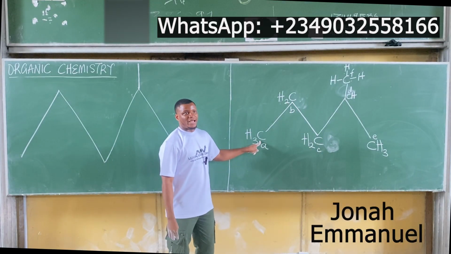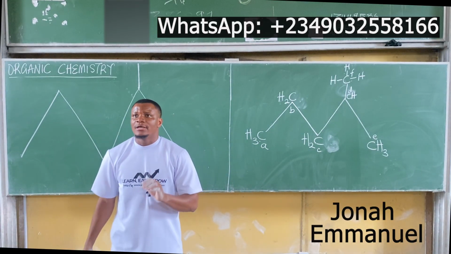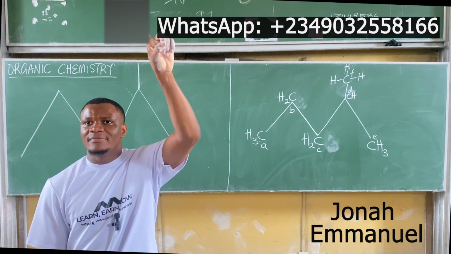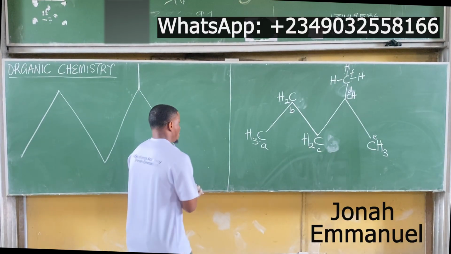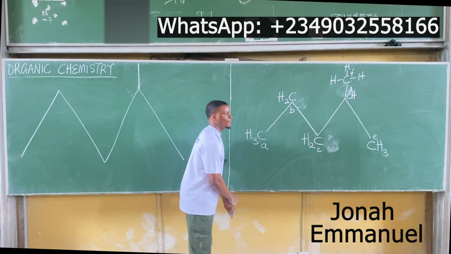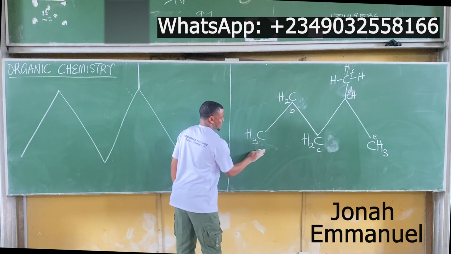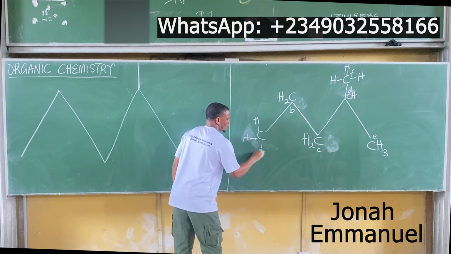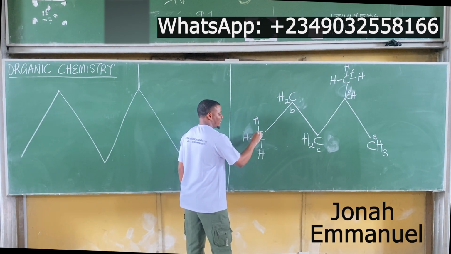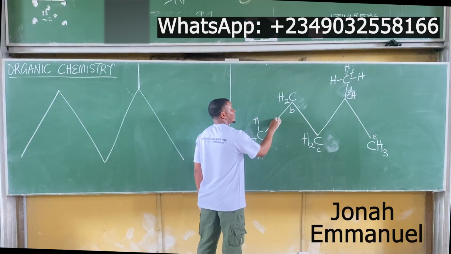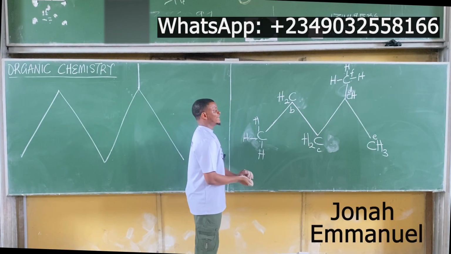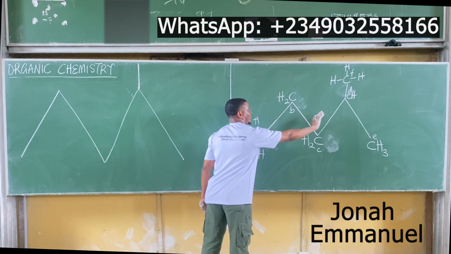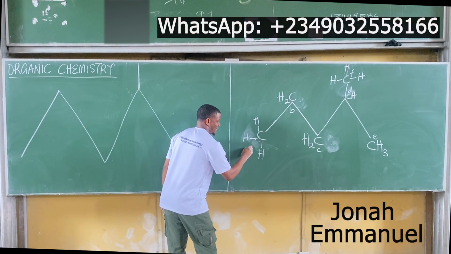Carbon A, is it primary? How do you know? Simple. If carbon A is attached to only one group, one alkyl group, it becomes what there? Primary. Listen. If I look at A here, let me draw A in full. In full, A will be this, H3, that will be 1, 2, 3. Observe that the carbon here is attached to only one alkyl group, which is all of this. Yes, I know that this is not a perfect alkyl group, but get the concept. It's attached to an organic substituent that is not hydrogen. So this becomes primary.